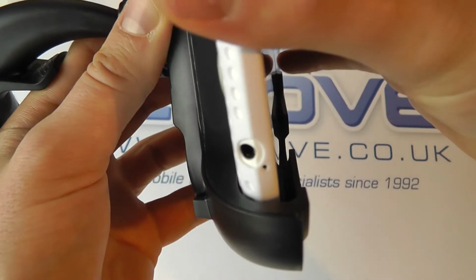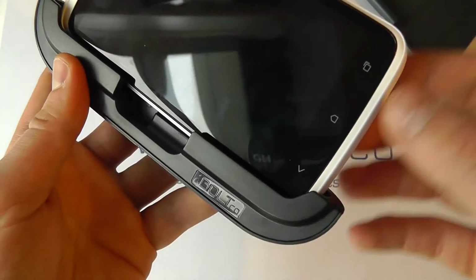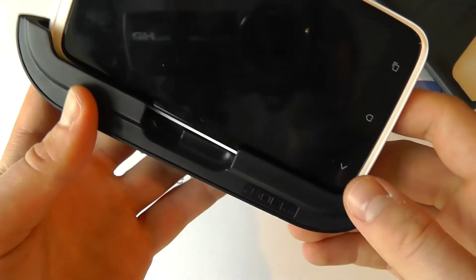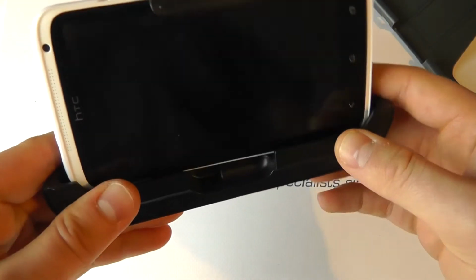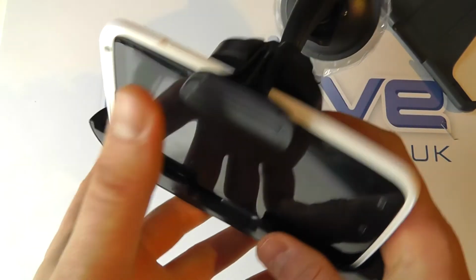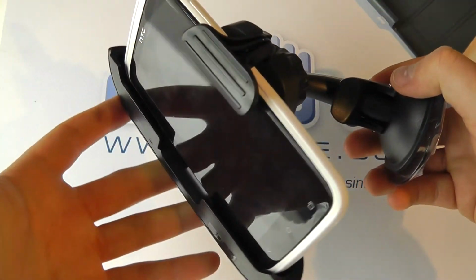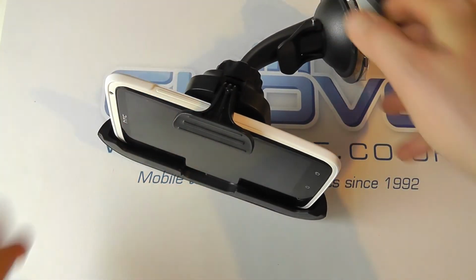Now, you may just notice there's just a little bit of play and gap around here. That's because this takes a variety of cases, so there's a little bit of allowance for bigger cases or thicker cases. The one we've got on this One X is fairly thin. It won't accommodate all cases, and you must have access through your case to the power socket to be able to use it for charging. But when in the dock, importantly, if the device was switched on, this would dock into car mode, and you can be up and away within a few seconds and using this with your HTC One X.